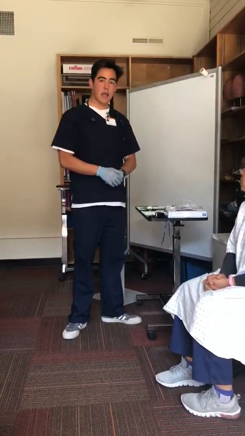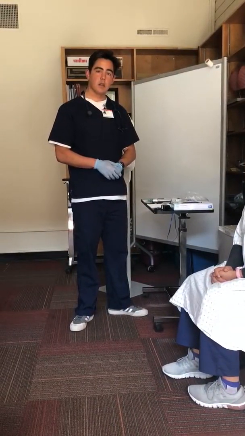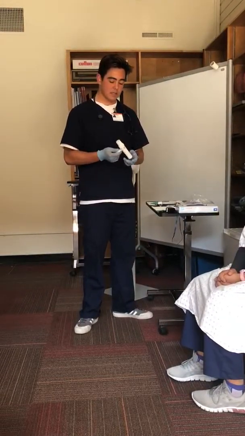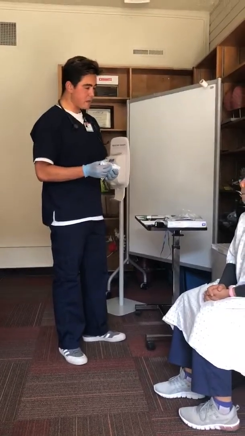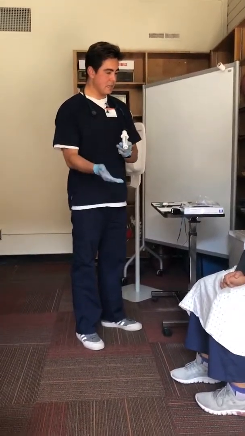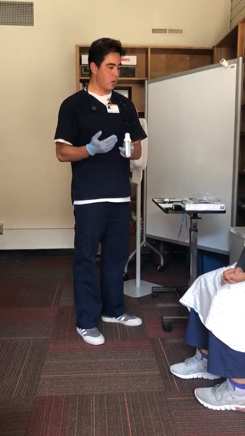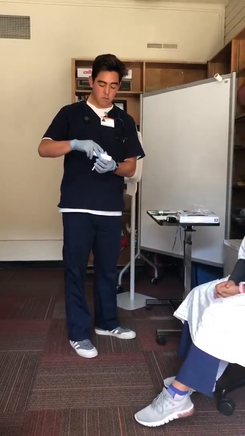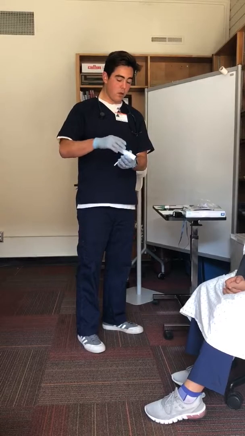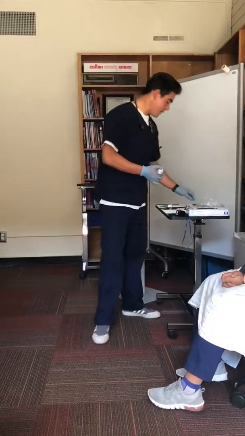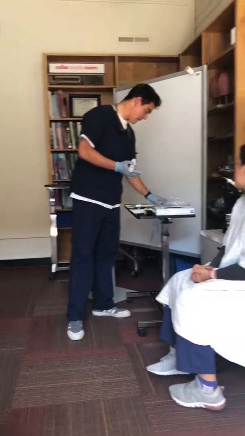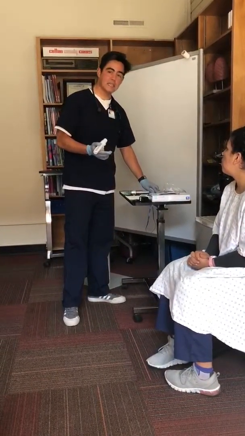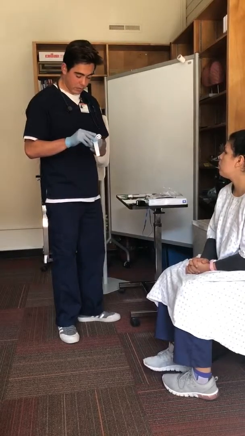So after that, we're going to do our peak flow meter to assess the patient's ability to exhale air in a short amount of time. So this is our peak flow meter. What we're going to do is breathe into it as fast as possible. So we want a nice hard exhale, and we want to move this red line when we blow into our targeted value, okay? Based on the patient's chart earlier, the age and height, we determined that she should be blowing around 418, okay? So that's where we're going to set our green marker.